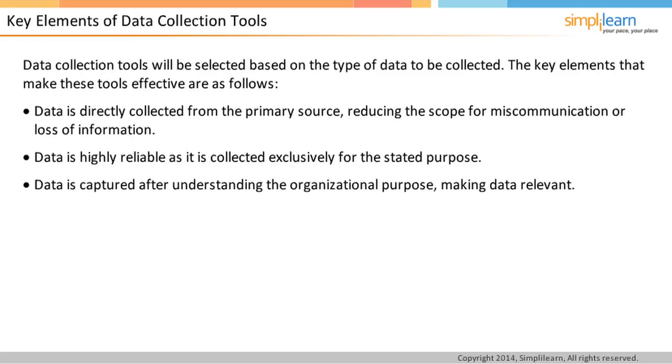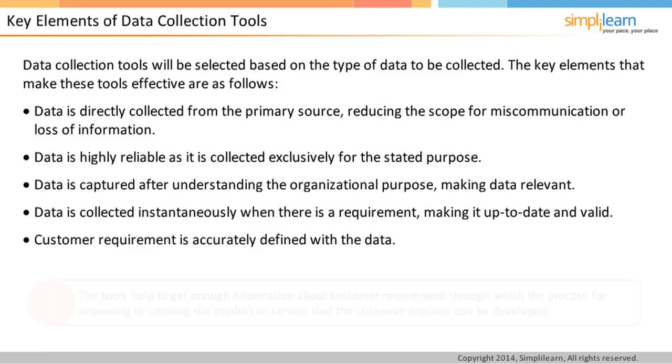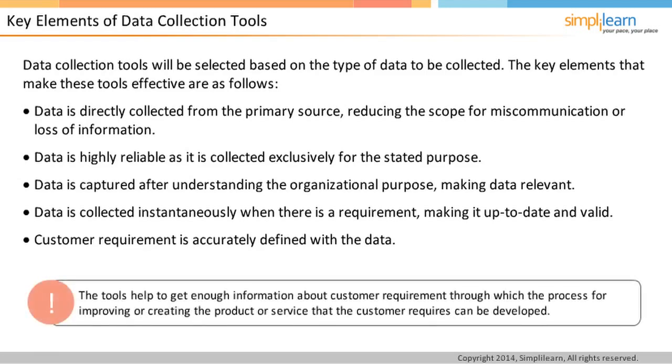Data is collected instantaneously when there is a requirement. This ensures that the data is up to date. Hence, the data is valid. The tools accurately define customer requirements. The customer requirements could be current needs or improvement to the product or service that they are currently using. The tools help to get enough information about customer requirement through which the process for improving or creating the product or service that the customer requires can be developed. In the next screen, we will discuss how the collected data can be reviewed.